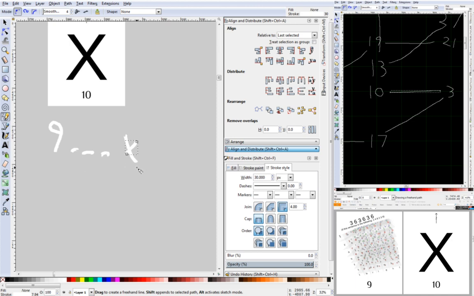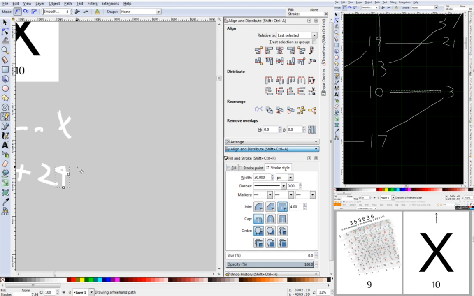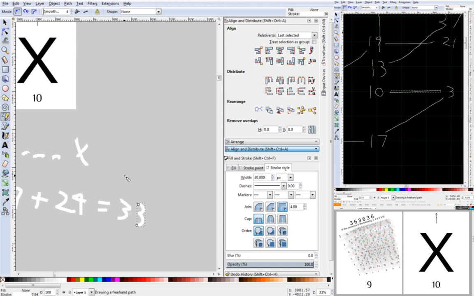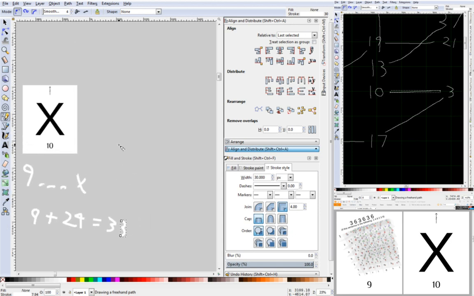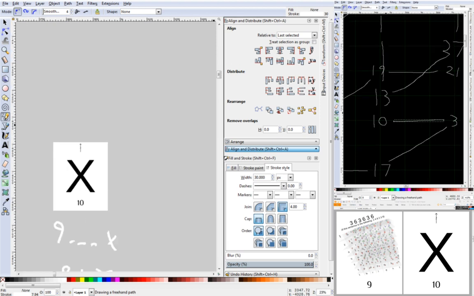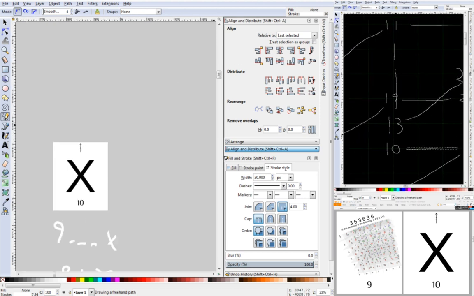X, y, and z, if there are 26 letters, and then x must be the 24th. And 9 plus 24 is 33. You can also think of that as 10 plus 24 minus 1, which is also the same thing. But there aren't 33 pages, there are only 27, so 24 is the only possible answer. And we're going up by 2 this time.